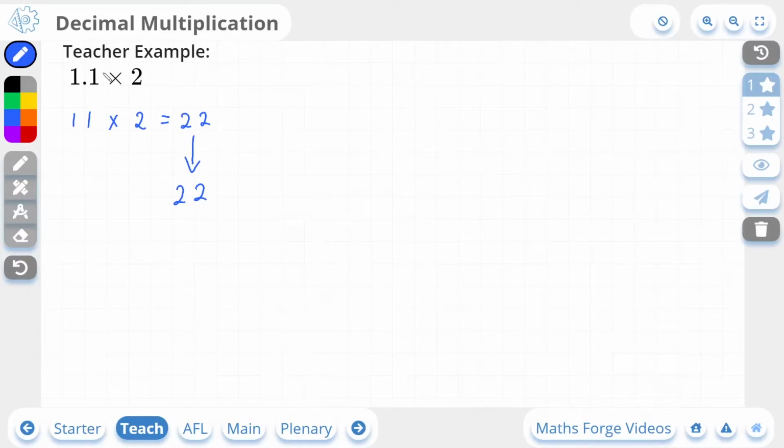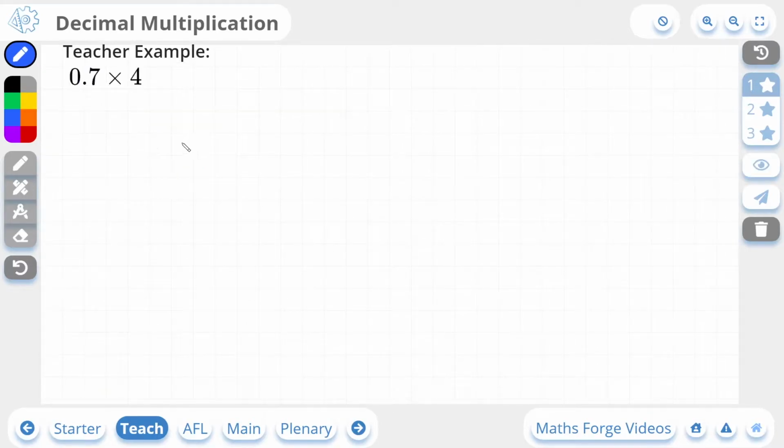Well, in this case, there's only one, and it's this one here. So if there's one digit sitting behind the decimal point in your question, then there should be one digit sitting behind the decimal point in your answer. Normally you start from the very far right and you move across by 1. And this 2.2 should be our final answer. Let's have a look. There it is.